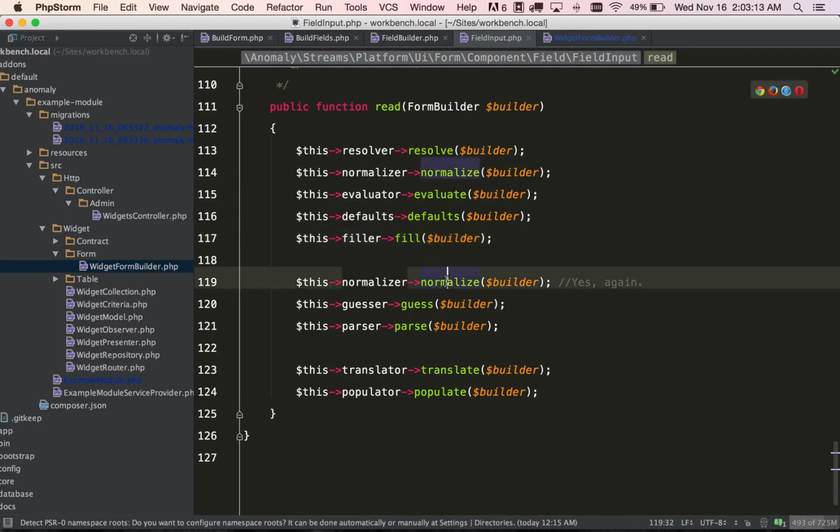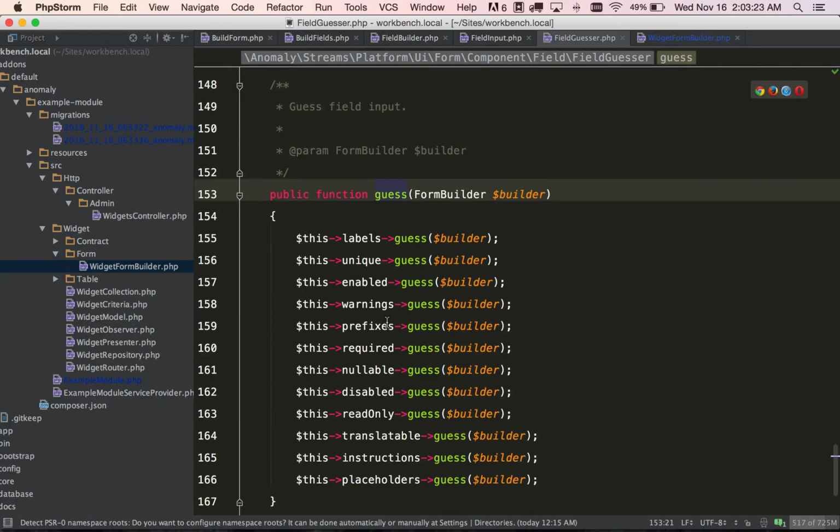Next, we're going to normalize again, and then we're going to guess. Let's see what it guesses. It guesses labels, it guesses uniqueness, enabled flags, warning flags. It guesses all of this stuff primarily based on the stream information that we've provided.